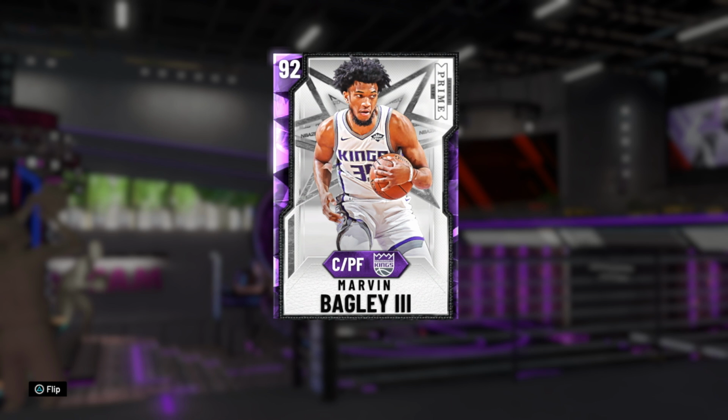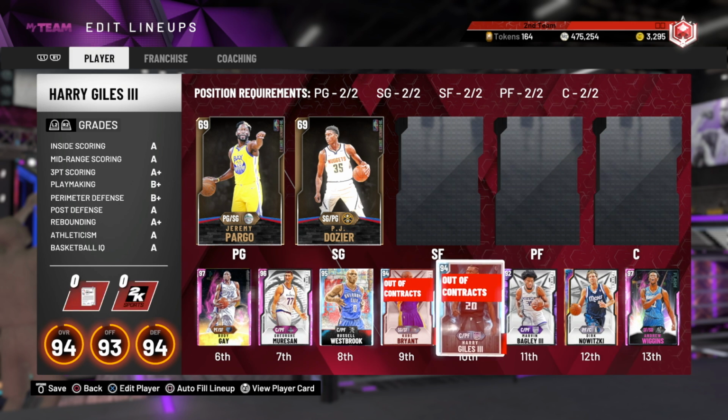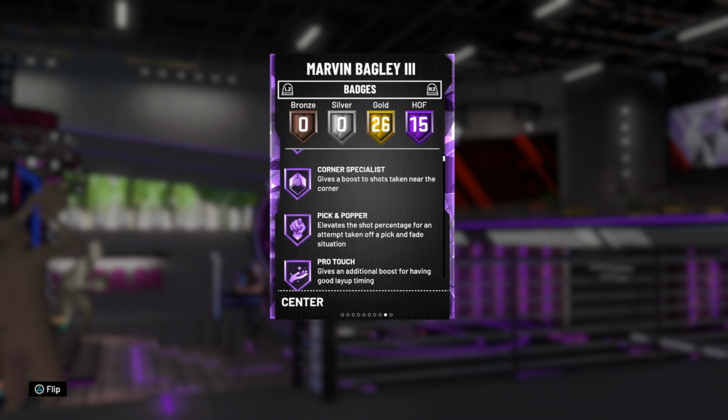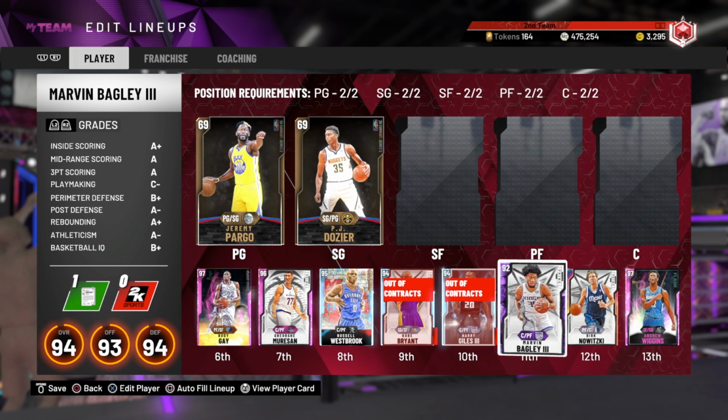Then there's Marvin Bagley, Amethyst. One of the most underrated cards in the game. I can't justify putting him much higher than this, but you can definitely argue he's the best Amethyst in the game, except for maybe Swaggy P, but I don't have Swaggy P on this list. So Bagley's got great Hall of Fame badges, shoots the ball really, really well, and it's just an overall fantastic card.